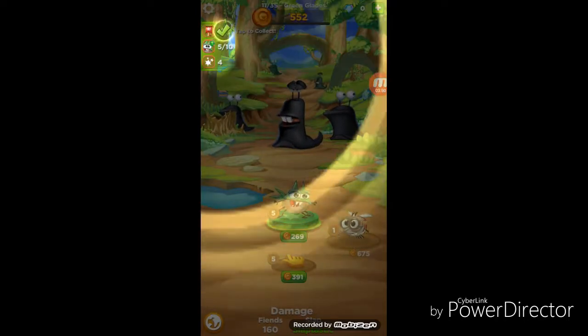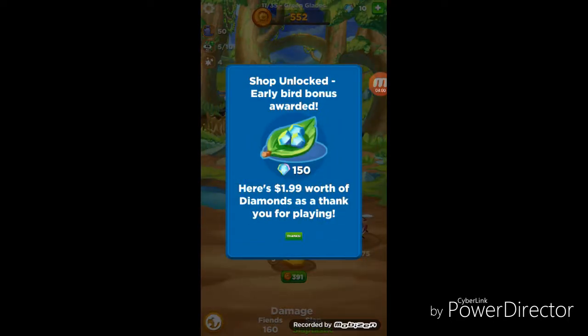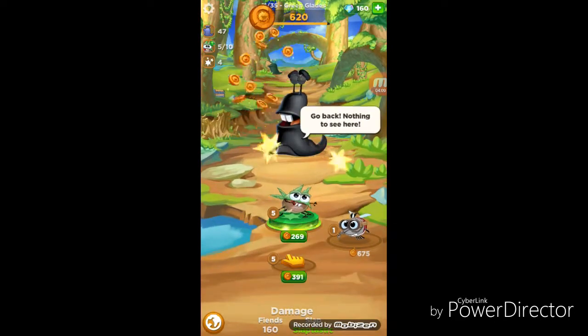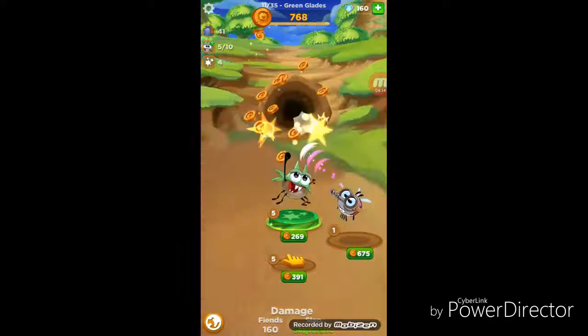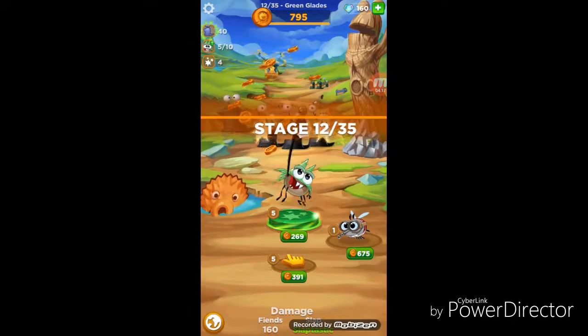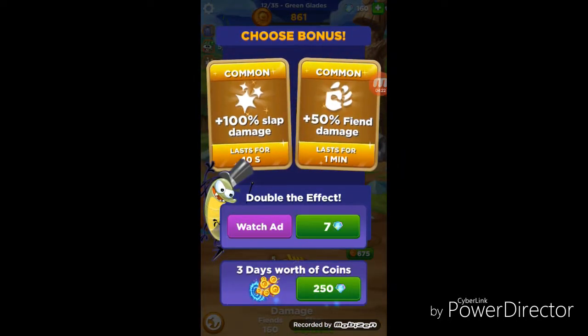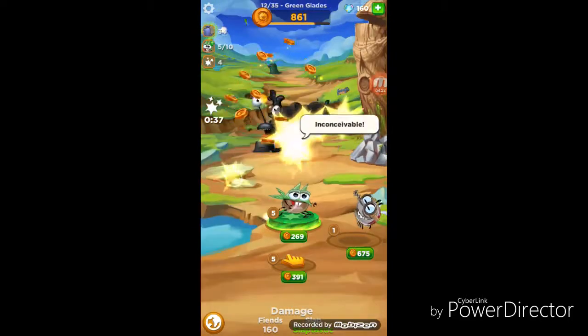We're at 550. Ooh, this quest collection. Whoa. I'm thinking we could upgrade Auto Slapper 5 times. Whoa. What? We got another guy. Hit them all! Try to get 2,000 coins. What's this? Which one should I do? Why don't you slap damage? Yeah. Chest.